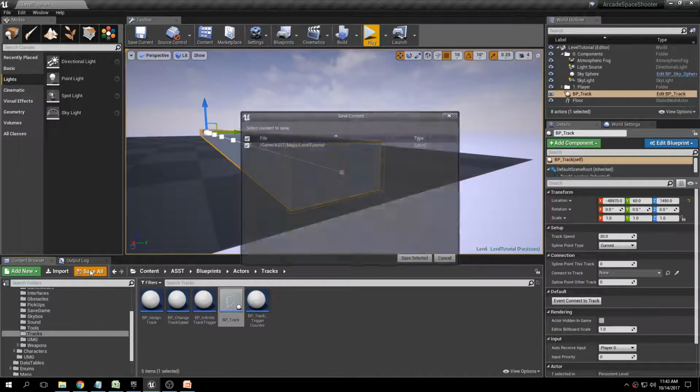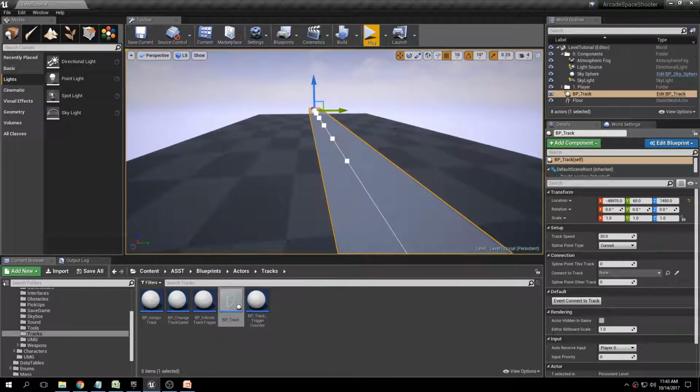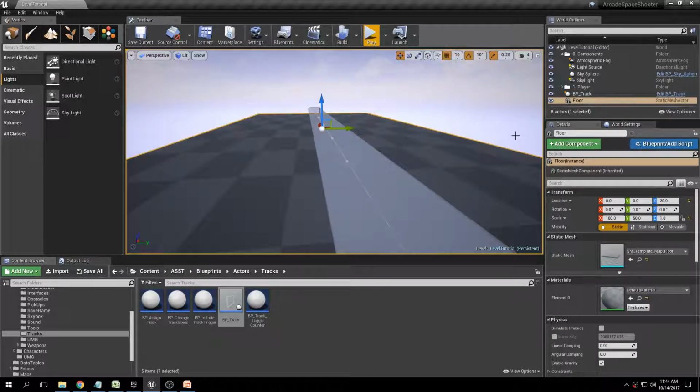20 is the speed that I've determined to be kind of the average. This is, I believe, on Corneria you have a 25, so slightly faster when you begin, but let's just leave it at that. And then the spline point types are curves. So between each spline point, you have the option of making it either a curve, linear, or constant. The default is curved. I wouldn't really touch that right now.